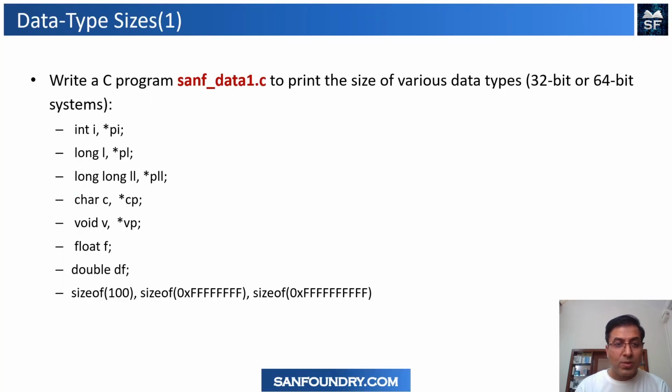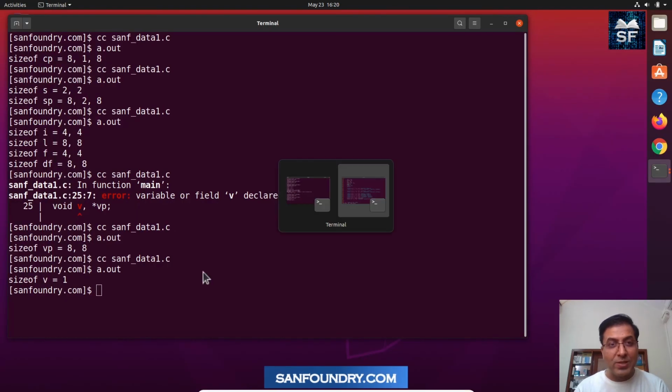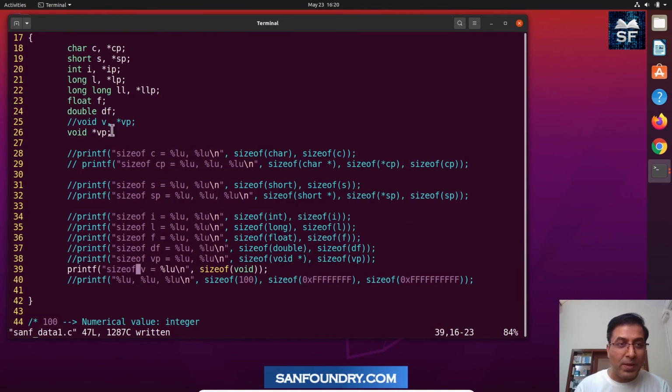1. So the problem is why it's 1 actually, right? Because void means nothing. Now I think this is just an implementation choice, okay? What it really says is that I have to reduce the size of this computation for a data type. So sizeof generally gives you the size of the computation. It expects something here. If there is nothing, if it is a void, I think it just defaults to 1.